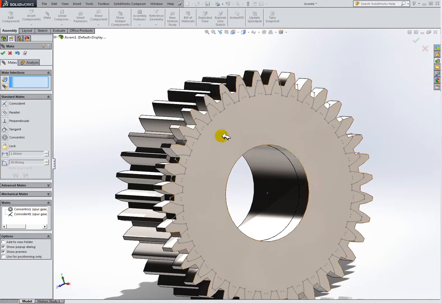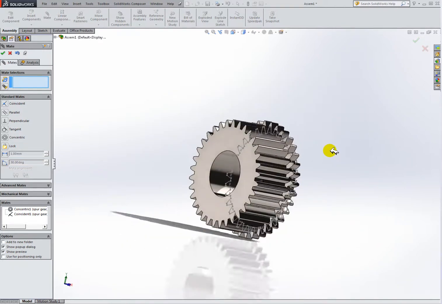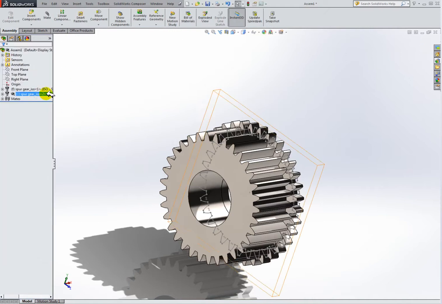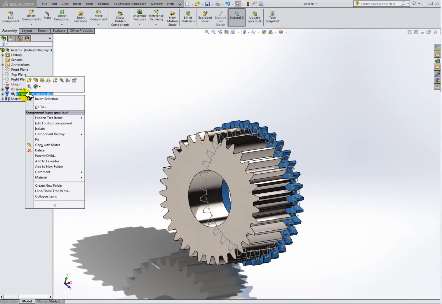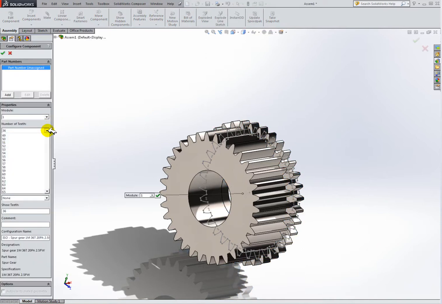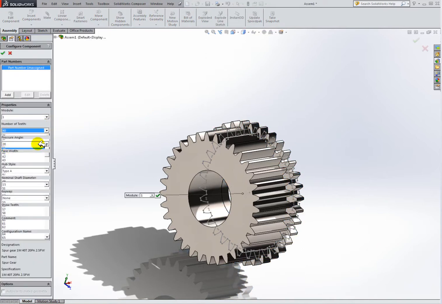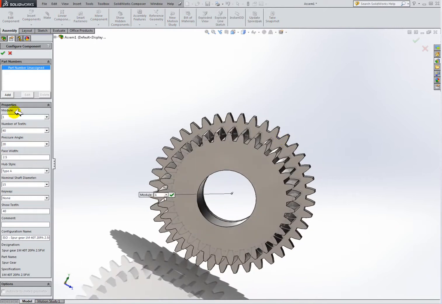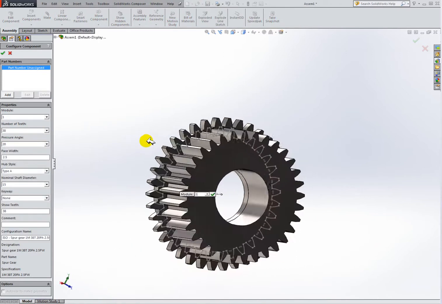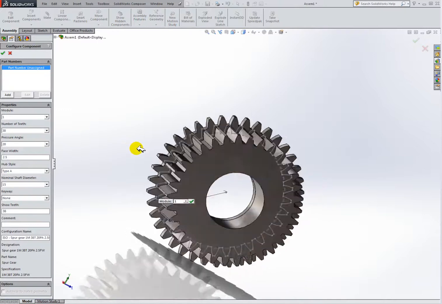Yeah. So you could see we could check now our gear system. But in your case, you have to decide the number of gears, or the number of tools that you need to create. So in this case, I'll right click, edit the tool component, and I'll say maybe 40. 40 is a little bit too much for me, so maybe I could go to 38. Yes, that's a lot better.